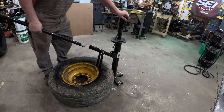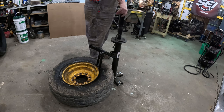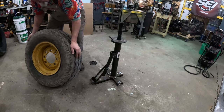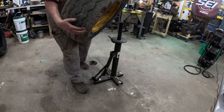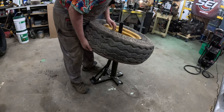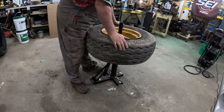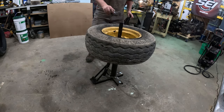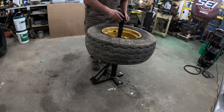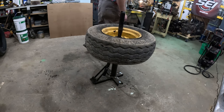All right. Bead is broken. Now, is this big enough to do anything? This thing's just plain heavy. Well, that part sits. This is going to be way too small. The good news is there's enough room here. I can get some pieces of wood in there maybe.